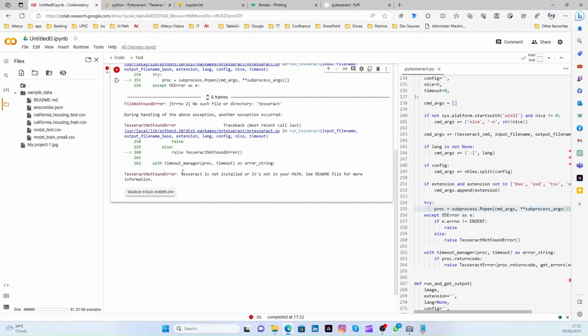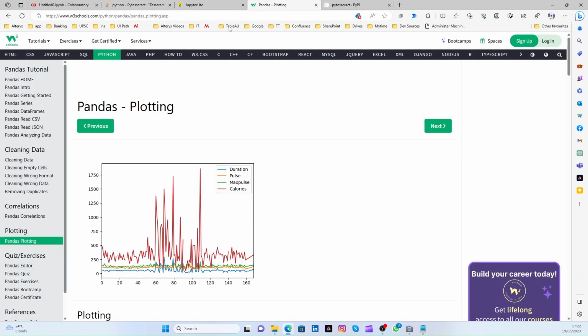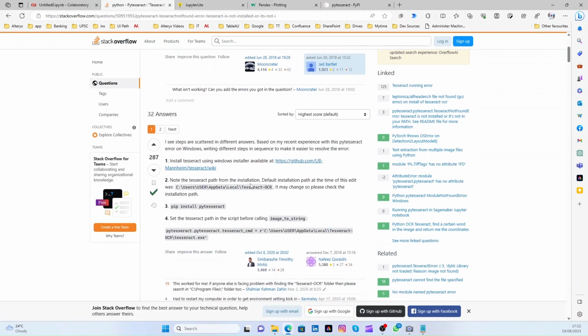Tesseract is not installed. So this was the error yesterday. I was also getting this, install Tesseract using the installer available at GitHub.